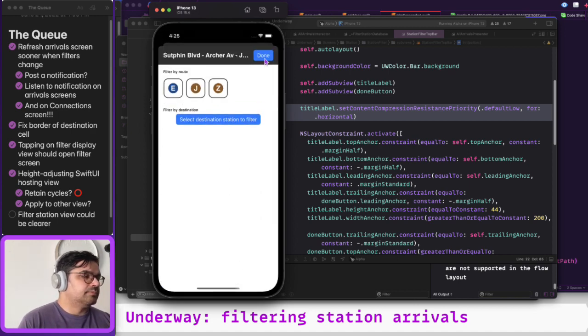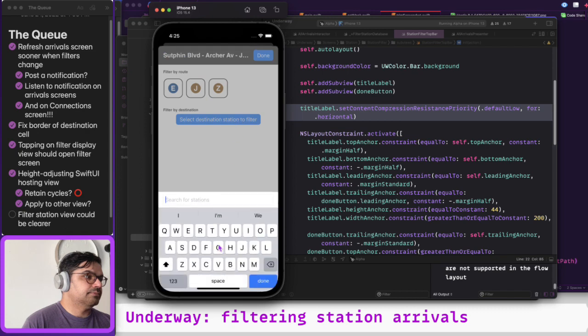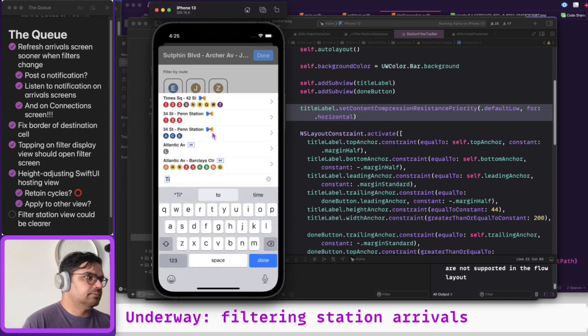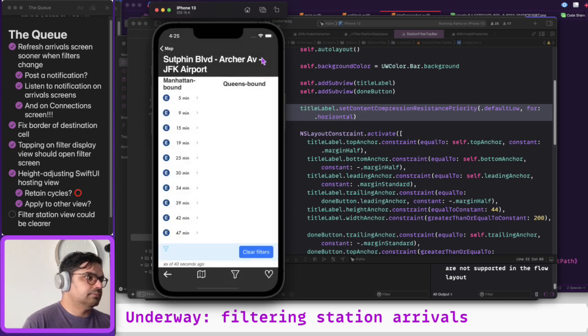Nice. See, that's weird. Like this thing updated before the filter title down here.